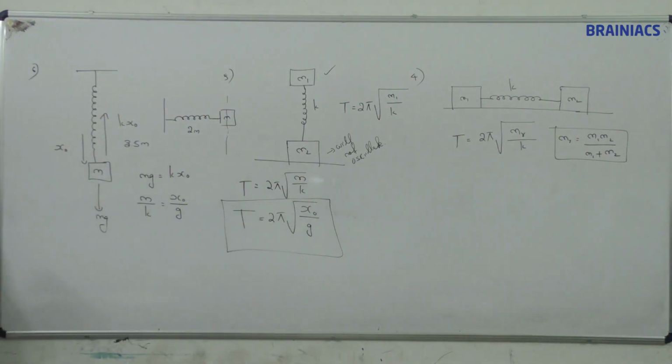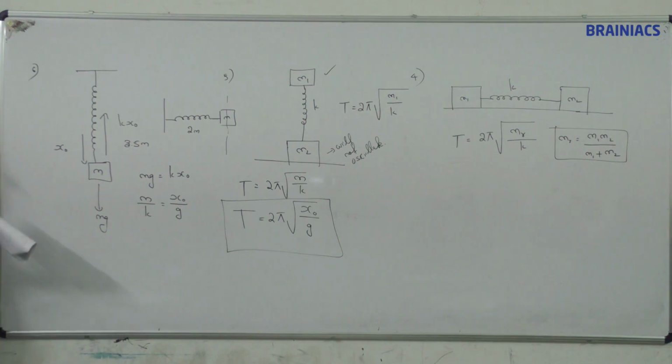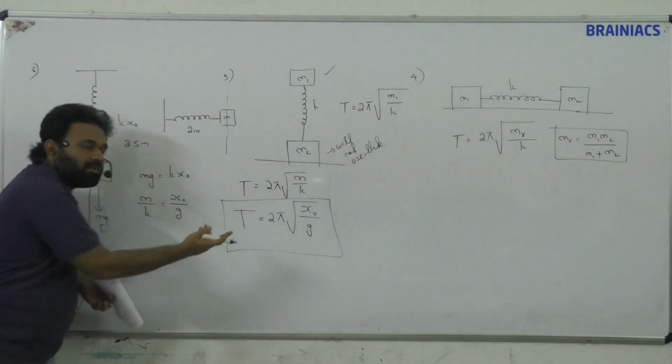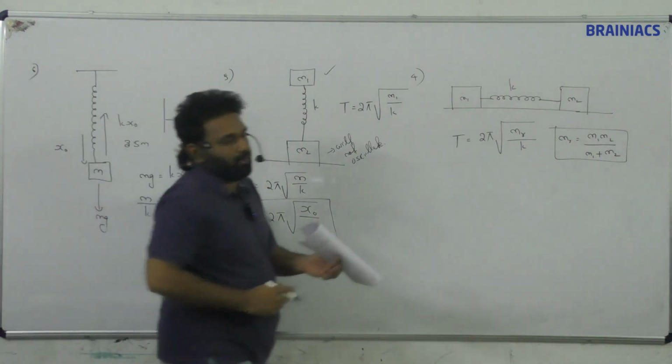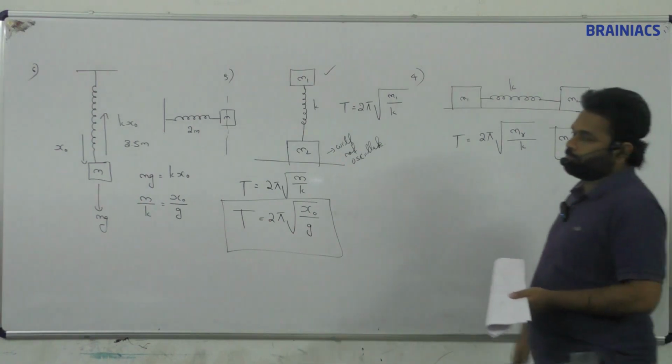Formula wise it is coming, just like for Young's modulus we write stress by strain, but Young's modulus is the property of the material. Same way, just because you can use this formula doesn't mean that it depends on x naught and g. Understood? Suppose in the spring, just keep it horizontal, what time period will you be getting? 2 pi into root of m by k. The same result you will be getting. Clear? Write it with clarity in the mind.